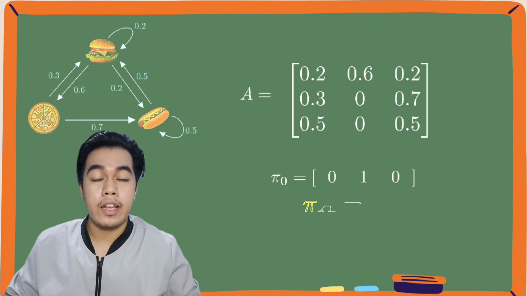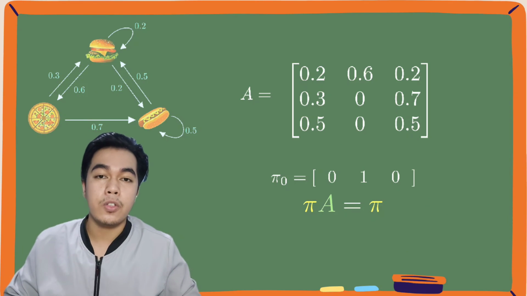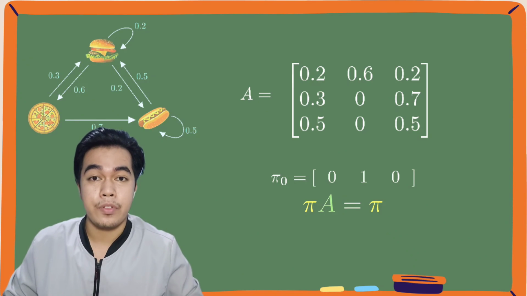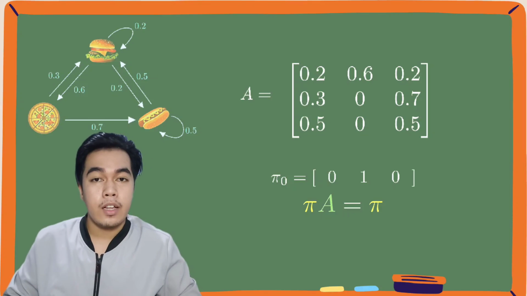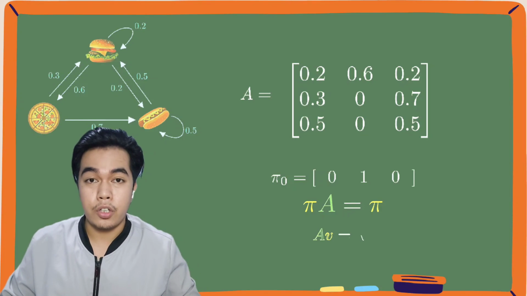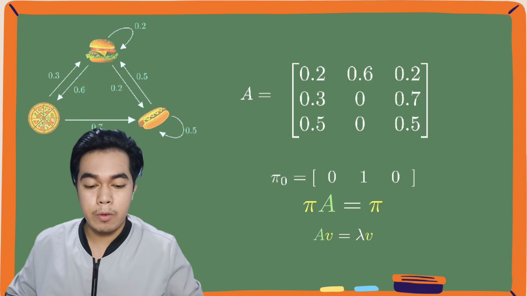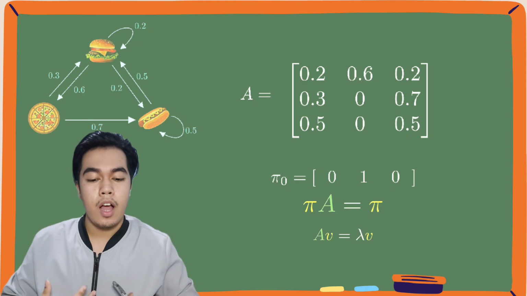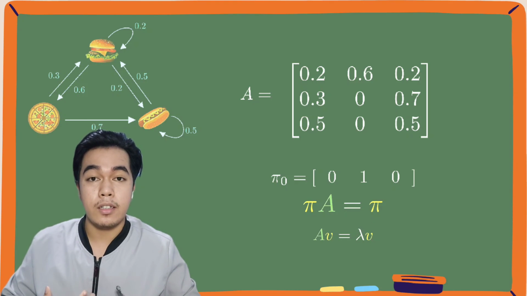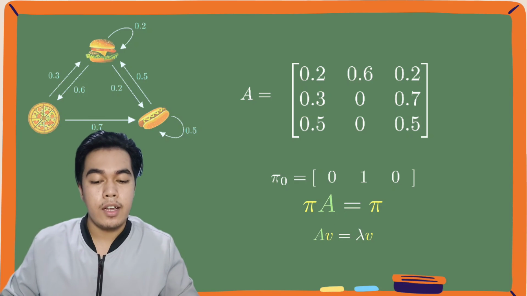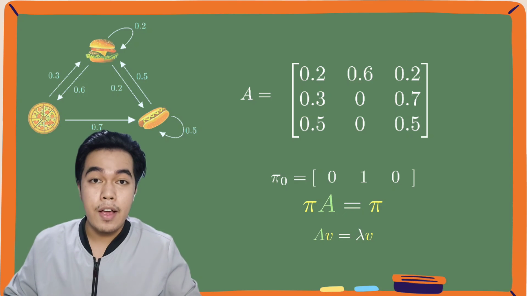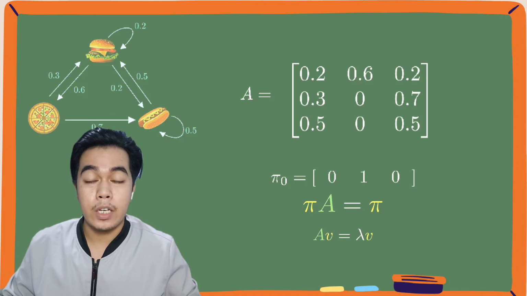If you have ever taken a course in linear algebra, then you should find this equation somewhat similar to a very famous equation. Yes, I'm talking about the eigenvector equation. Consider lambda equal to 1 and just reverse the order of multiplication, and you have got our equilibrium state equation. How do we interpret this? We can imagine that pi is a left eigenvector of matrix A with eigenvalue equal to 1.